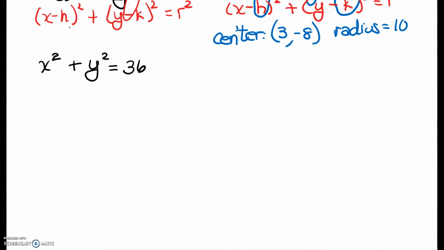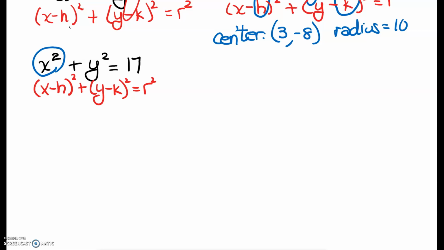All right, so this is going to be the last one, but I'm going to erase this 36 because it is a perfect square, and I want to show you one that isn't a perfect square. So let's just pick 17. How would you do it with 17? So I chose this one because it doesn't look anything like the standard form of my equation. Oops, that's a minus. All right, so we're not actually subtracting anything from x and y, and 17 is not a perfect square. So what do I do? Well, I can always subtract 0. If I'm not subtracting anything, I don't have that subtraction, I can always subtract 0, right?